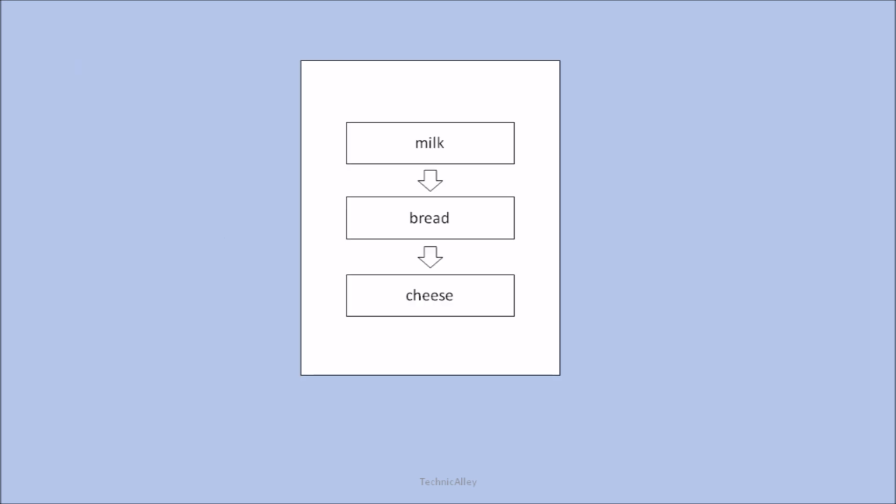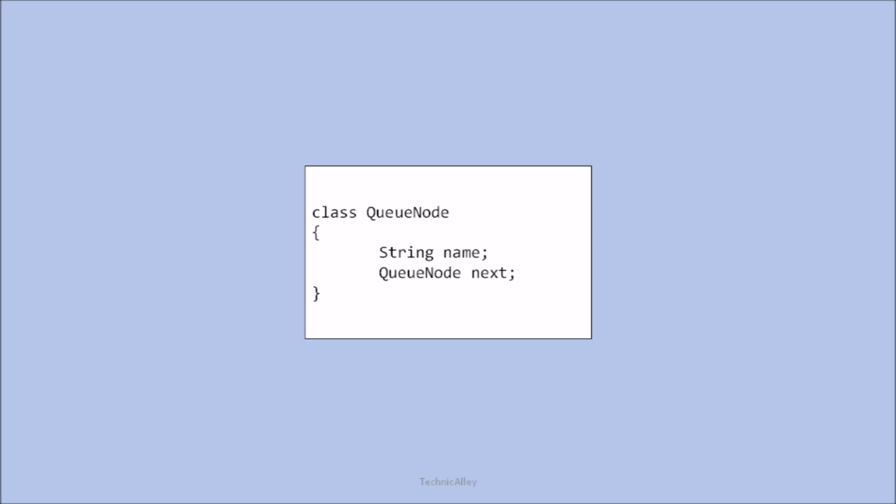If you remember how lists looked, we had a chain of elements with single connections between them. We called the first element the head of the list, and the last one the tail. The principle is the same here, but for better readability, we're going to call the first element on top of the list first, and the last one last. The class for individual elements in the queue, we'll call it a queue node, is essentially the same as the one we had in a list. We're going to store a string name and a link to the next element in the queue.